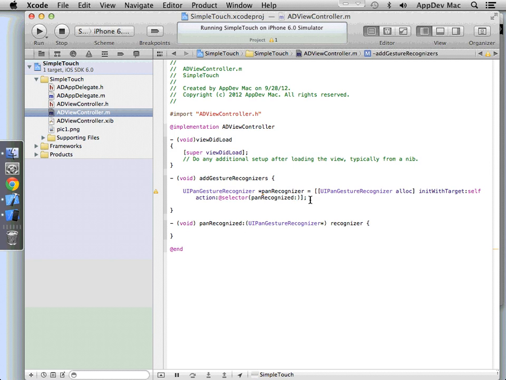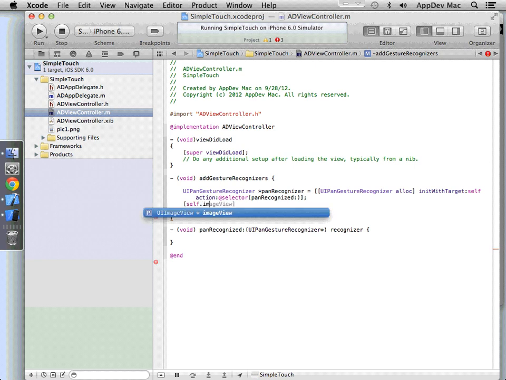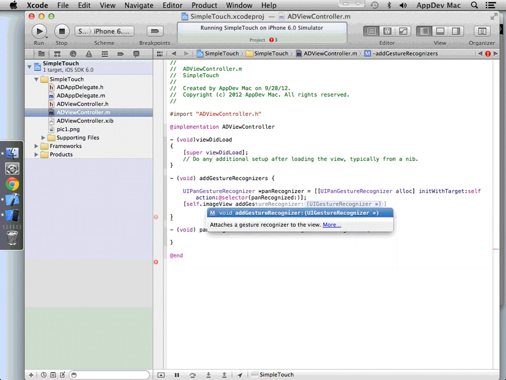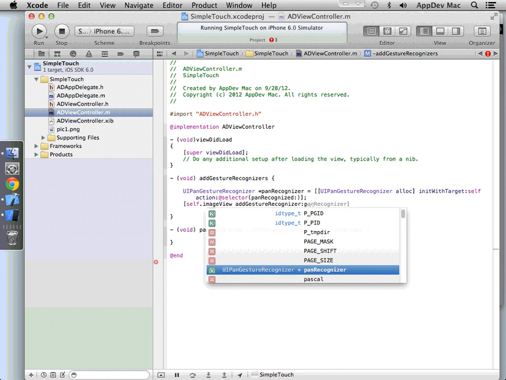So now I've created this pan gesture recognizer, I just need to add it to a view. And because we only want to move the image view, and we know that the gesture recognizer is hit tested already to that image view, instead of adding it to our main view like we did with the other class, we will just say self.imageView addGestureRecognizer panRecognizer.